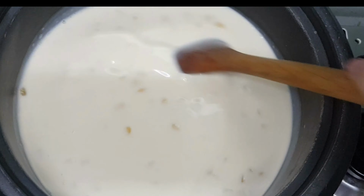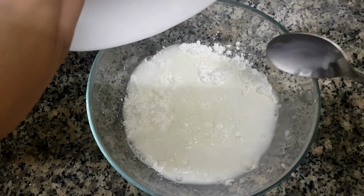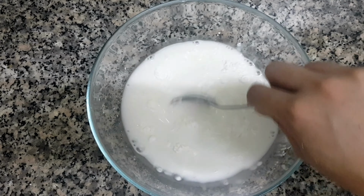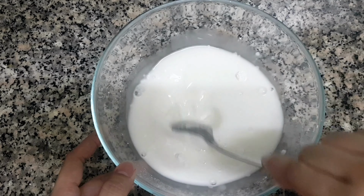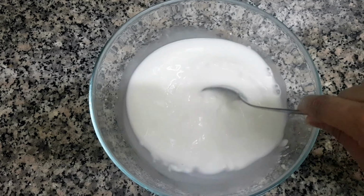When it starts to boil, pwede na natin i-dissolve yung cornstarch sa water. At hahaluin lang natin siya mabuti until it becomes liquid completely. When it's already dissolved, we can now pour it in the mixture.